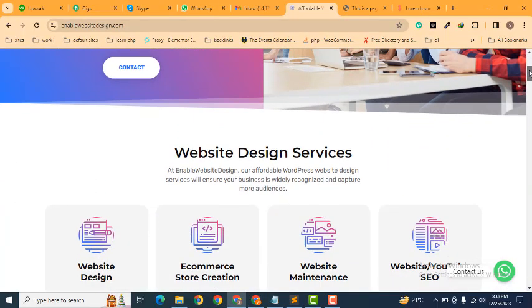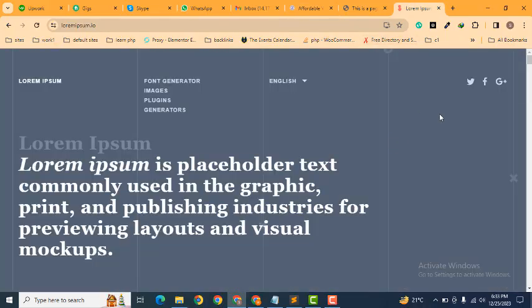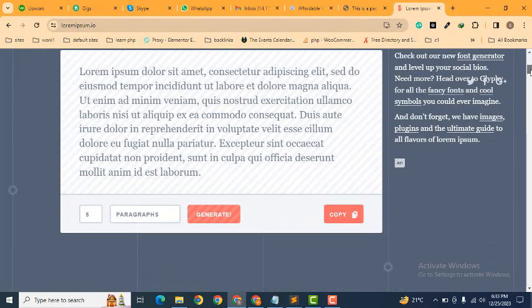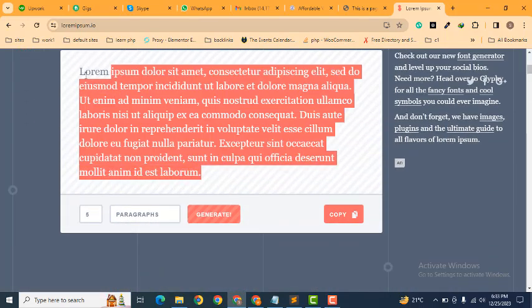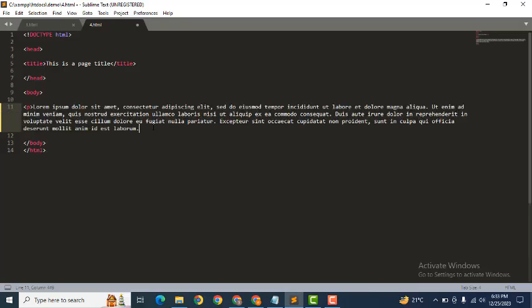In this video we are going to discuss how to use the mark tag in HTML language. So let's copy some text and now we can add this text as a paragraph. Now close it. So now if we want to highlight some word or sentence, then we can use the mark tag.